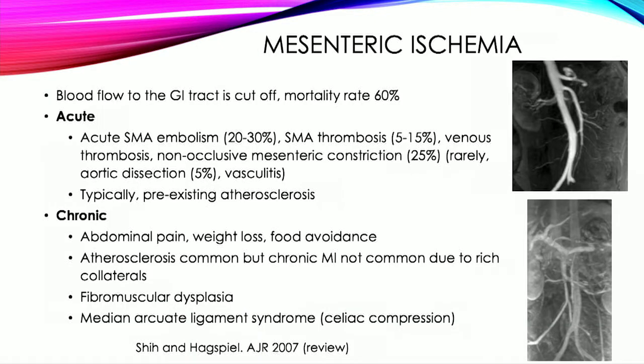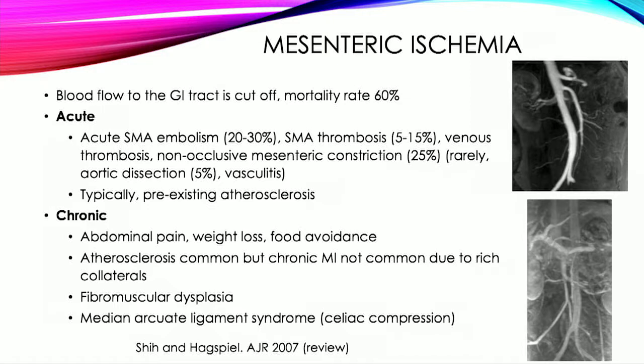Another application is mesenteric ischemia. When the blood flow is cut off to the GI tract, it can be very deadly, particularly in the acute setting. Usually a patient has underlying vascular disease and they have an embolic event or thrombosis. Occasionally venous thrombosis can occur, or even low flow ischemia. Rarely, aortic dissection and vasculitis can cause acute ischemia. But again, in the acute setting, we rely more on CT. It's readily available, and you're ruling out a differential of other things.